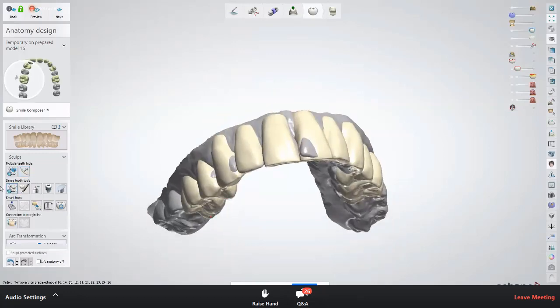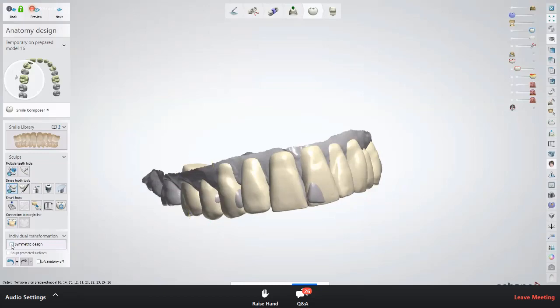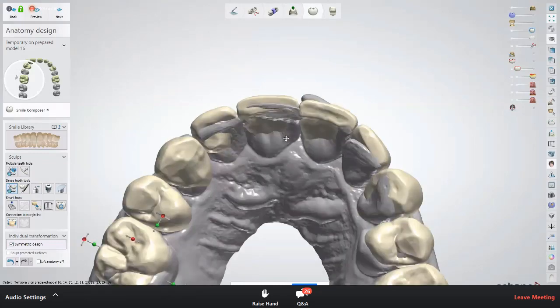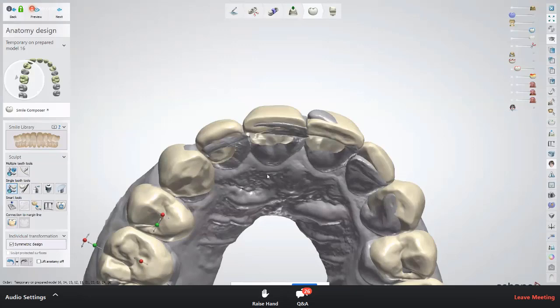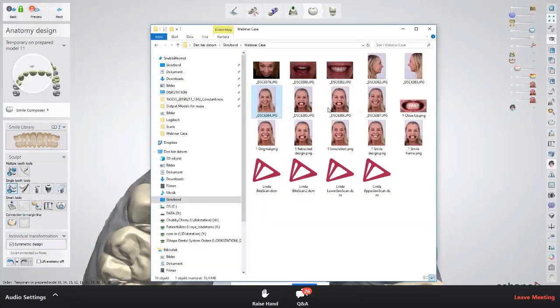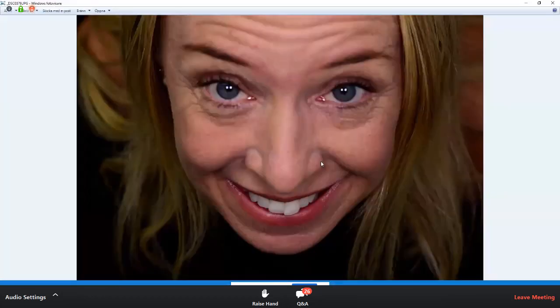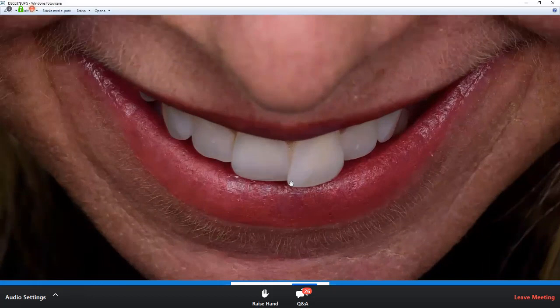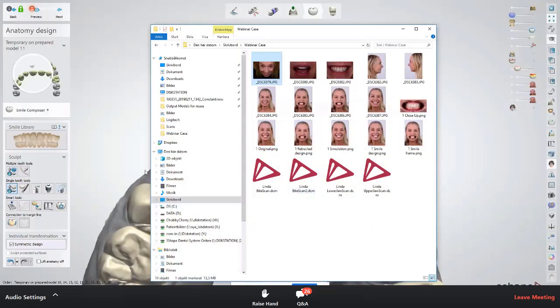Next step, of course, is the single tooth movements, and normally I start with one side to use the symmetric design. Now this tooth, as you remember from my photos, where is my photo? Here it is, sticking out. So basically I'm going to try to have this central, the number 8, as my first point of design.